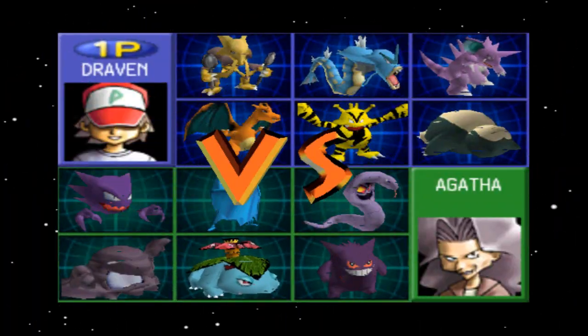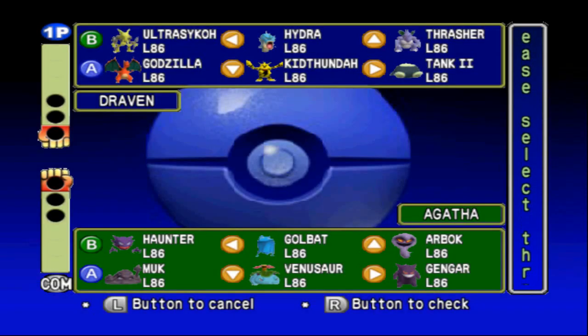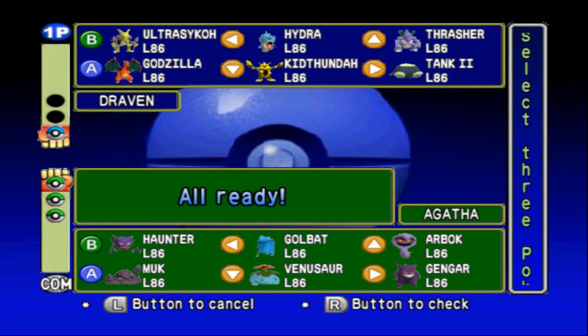You want a piece of this? And the majority of her Pokemon are weak against Psychic-type Pokemon, so... Let's see. Okay, I think I know what Pokemon I'm going to be using. This guy and this guy. Alrighty, okay.